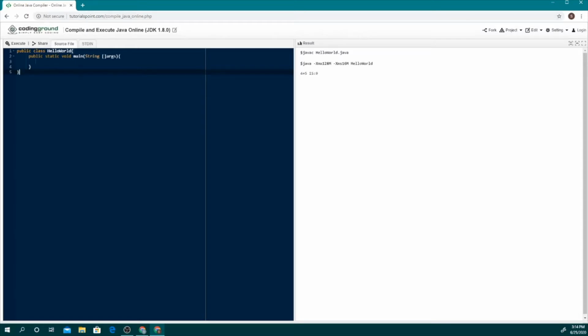And this file name right here, hello world, the first letter has to be an uppercase letter. And it's always a good idea that if you have multiple words in your file name, that you also make each word uppercase for the first letter.